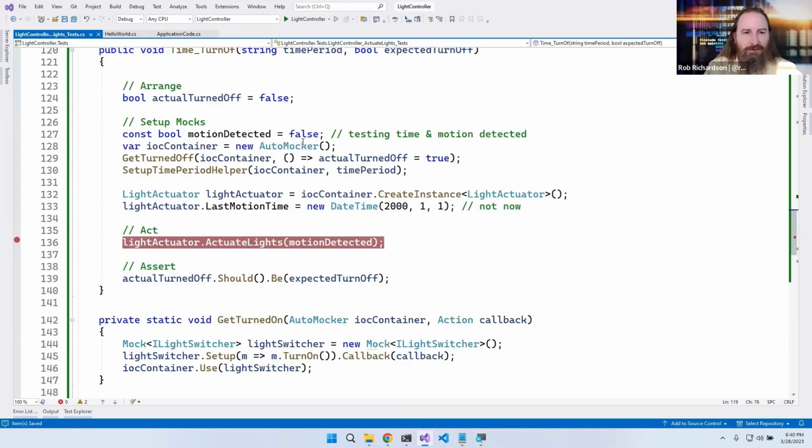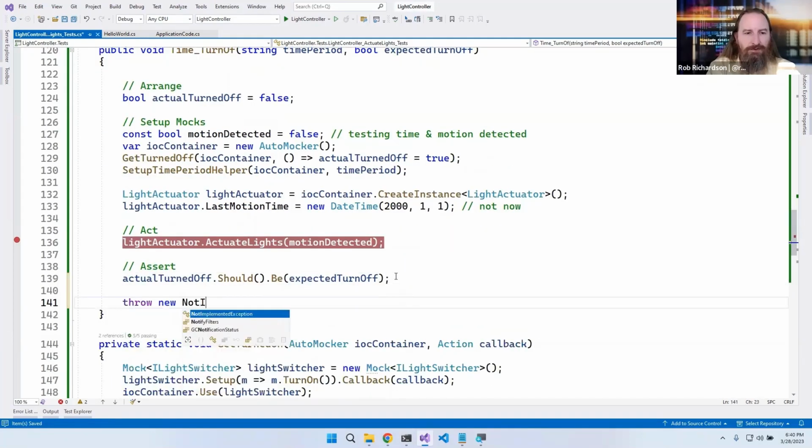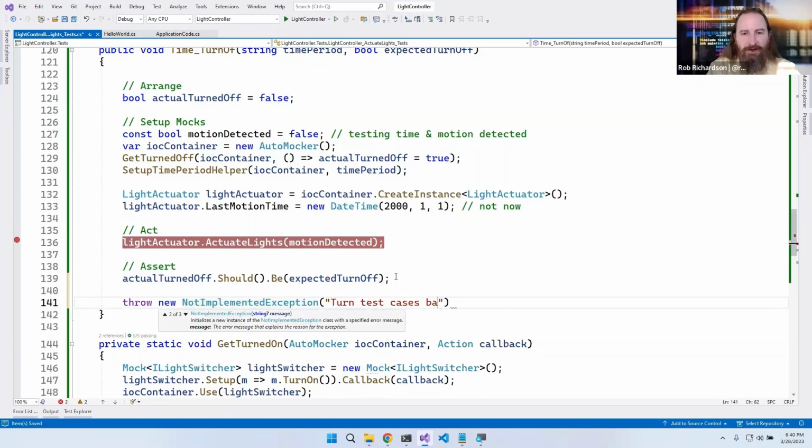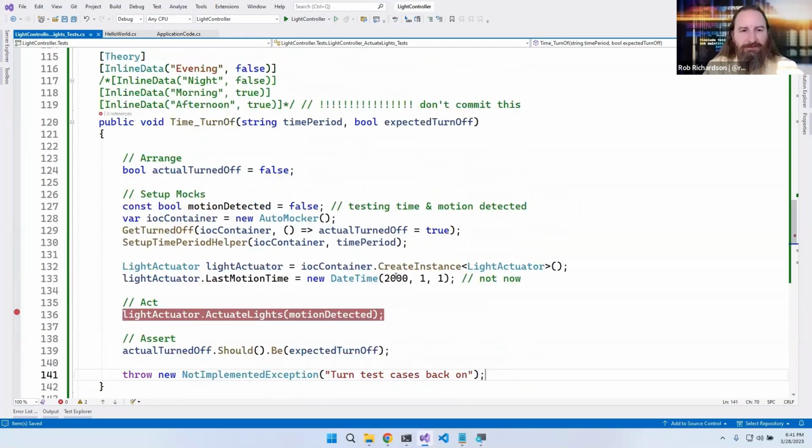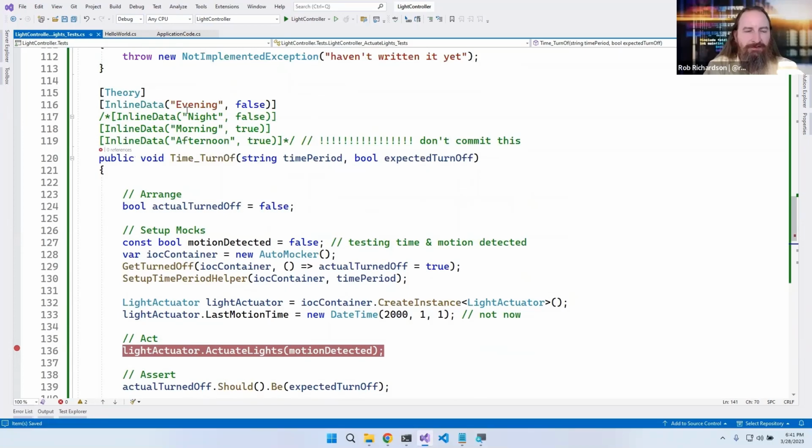I might even go a step farther and say, throw new not implemented exception, turn test cases back on, so that I don't accidentally commit it with those test cases off. But I just want to test this one test case, so I'll do that. The other way is, I just push go on each one.